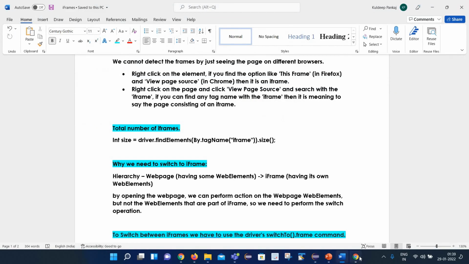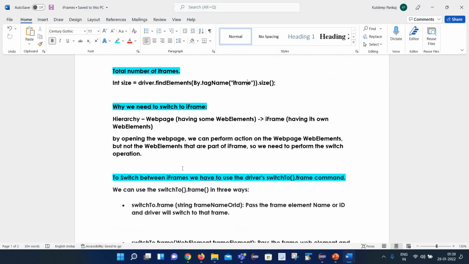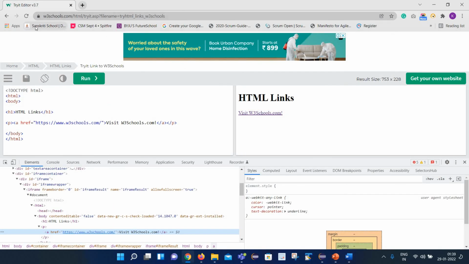Let me close these windows. If we talk about the hierarchy here, first comes the web page. Web page means as soon as you have launched the Chrome browser and are trying to open any URL, this is our web page.